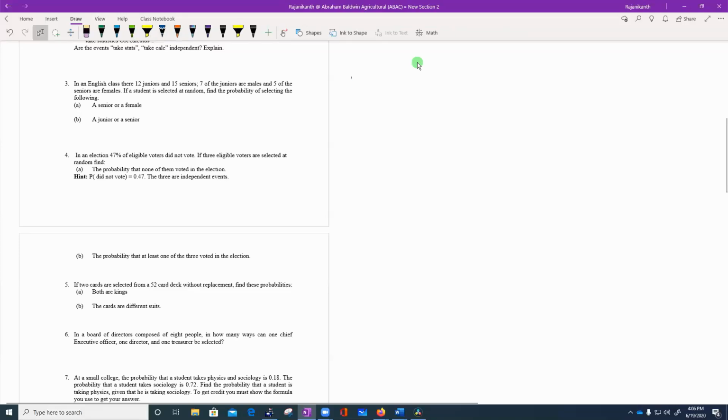Okay, so the first is to look at the permutation problems. Permutation applies when you arrange something, putting it into order, right? Suppose I'm giving you three different objects, say A, B, and C. I'm asking you, could you choose two of these objects at a time and put them into order? In how many different ways could you arrange them?